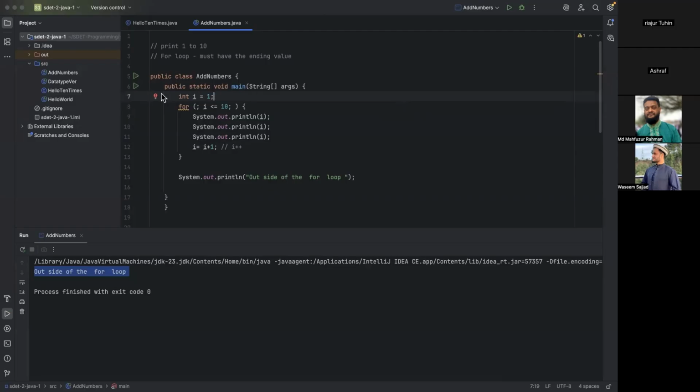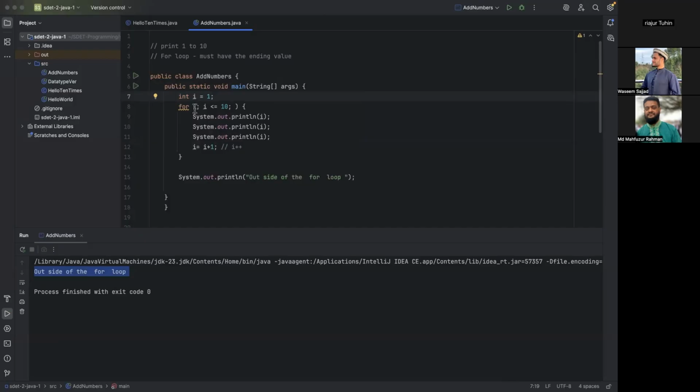Again, I'm saying again and again, Java is a block-based language, with block-based execution. Whenever Java comes to this point, it enters the main method. Then the first statement will be I equal to 1: it will declare a variable and initialize it with the value of 1, so 1 will be assigned to I. That is the first statement. Before, it was not the first statement, before it was a for loop. Now Java comes to here, for.